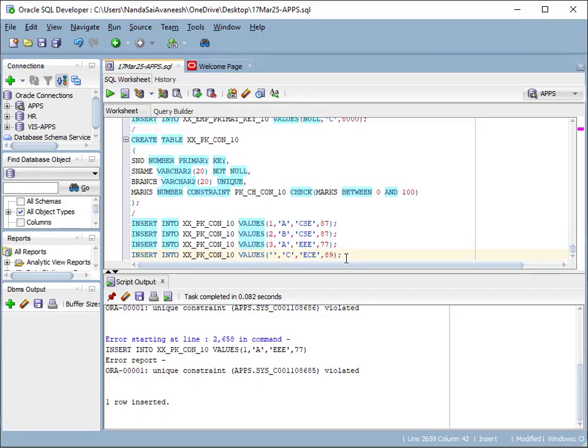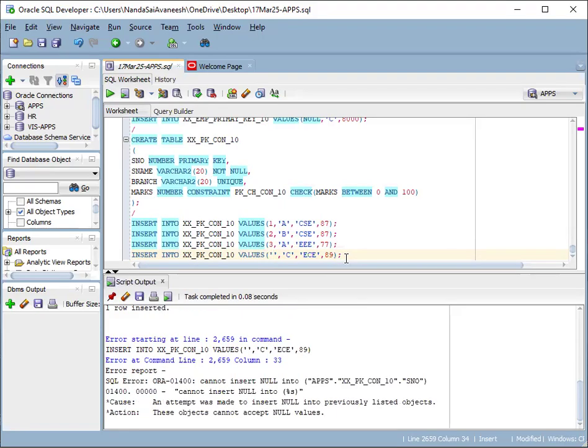So now as per the primary key constraint, the null value should not be allowed. Okay, it is throwing the error. So suppose if I mention null also, the same error it is mentioning. Okay, cannot insert null into this column.